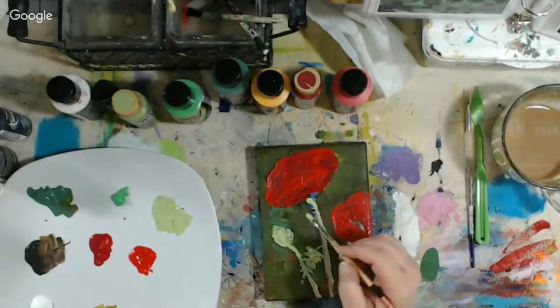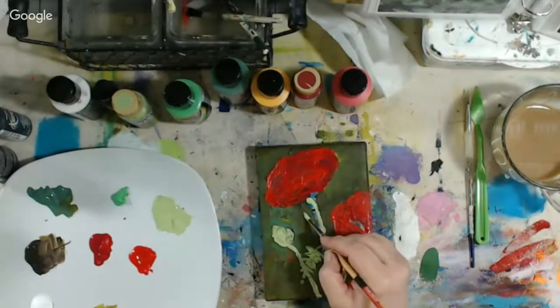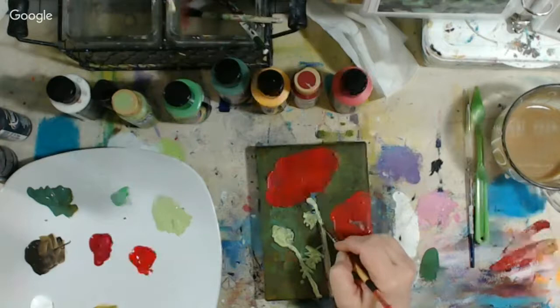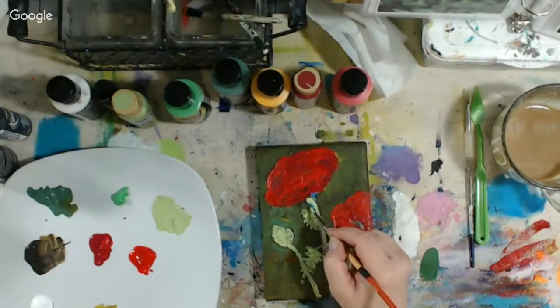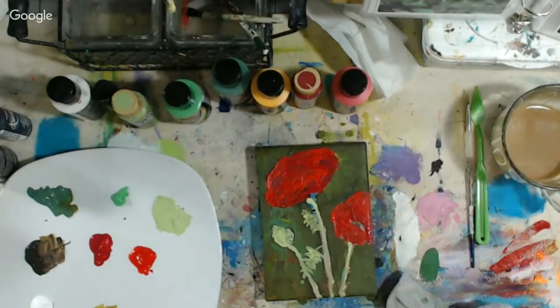Just play and experiment and just try. You don't know what you can do until you try. Now I'm just twisting and turning my filbert brush, and I'm tapping it to the canvas. I'm barely touching it. I'm letting the shape of the brush help me suggest the leaves. It's similar to how I do pine trees.